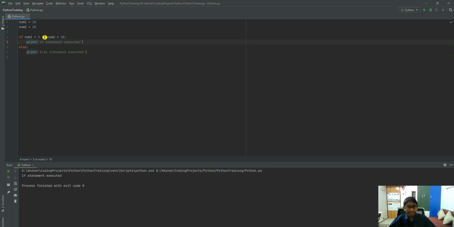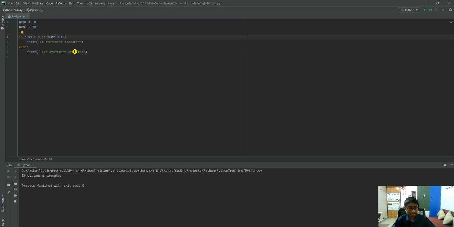Actually, before executing this, I'll also check this condition, and this condition returns false, right? Because num2 is not less than 10. It's greater than 10, it's 20. But as you already remember, this first condition had returned true. So because of that, that's how OR works. It just needs one condition to be true, and then it will execute the code inside here. But if all of these conditions were to be false, then it will just skip to the else statement.